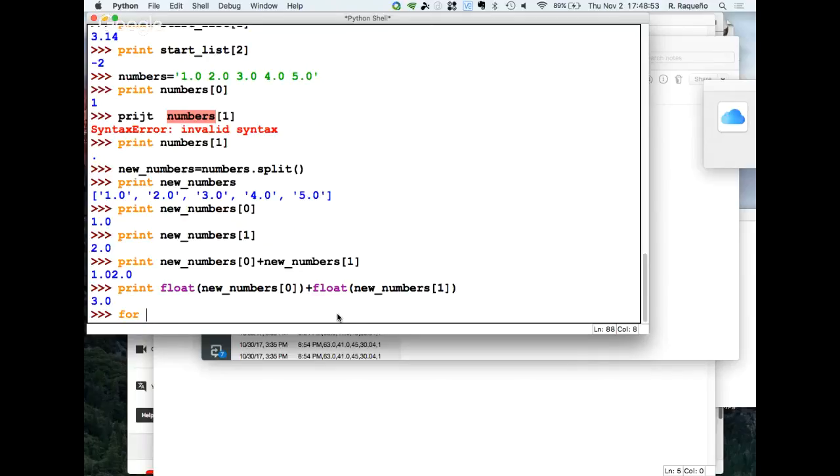Okay. So let's actually start with the following string, just to illustrate a couple of things.